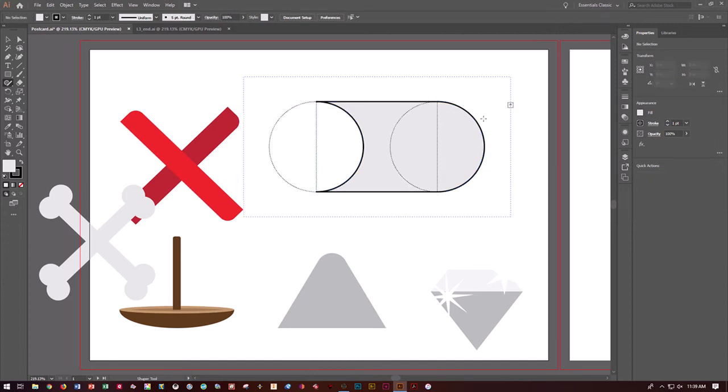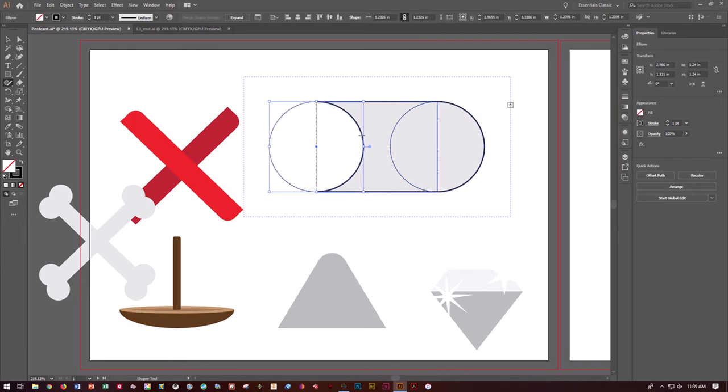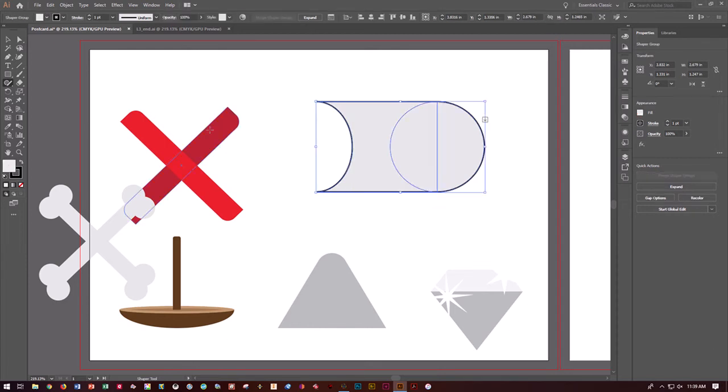So we might want to play with one of those shapes to make it a little bit less perfect. So let's go ahead and select the stroke of the circle on the left. So just this guy right here. So now I've got just that shape. Now I want to go ahead and grab Alt or Option and make it just a little bit narrower. So I'm kind of changing how much of a dip there is in the back of that sail. Alright, so I'm pretty happy with that. Let's go ahead and hit Escape to stop editing.